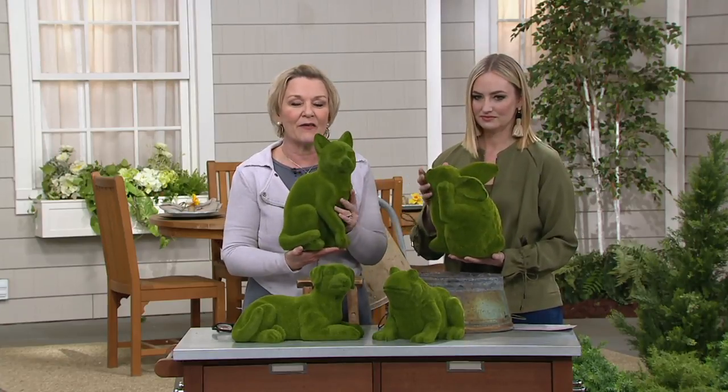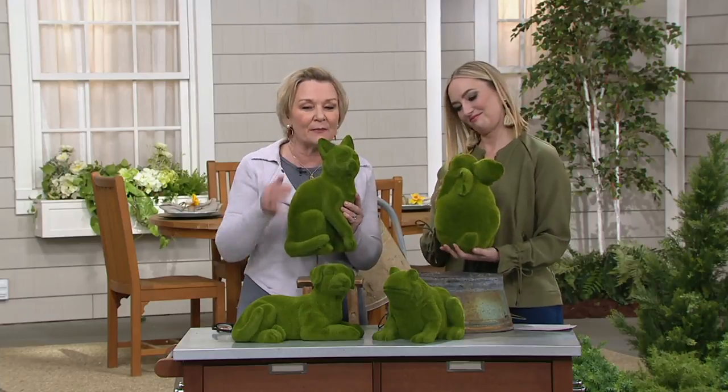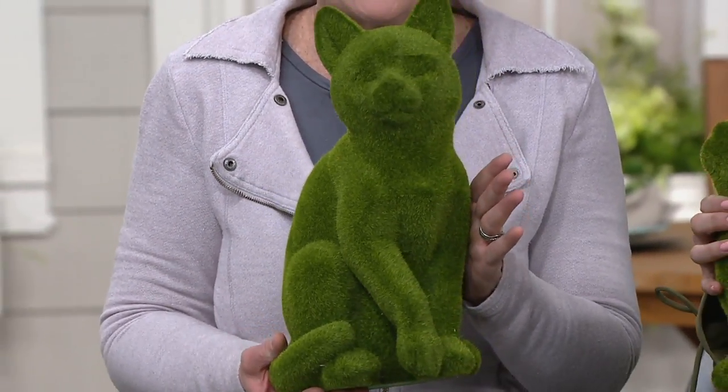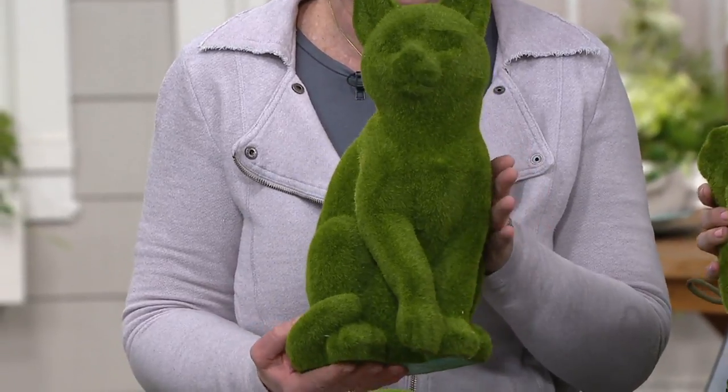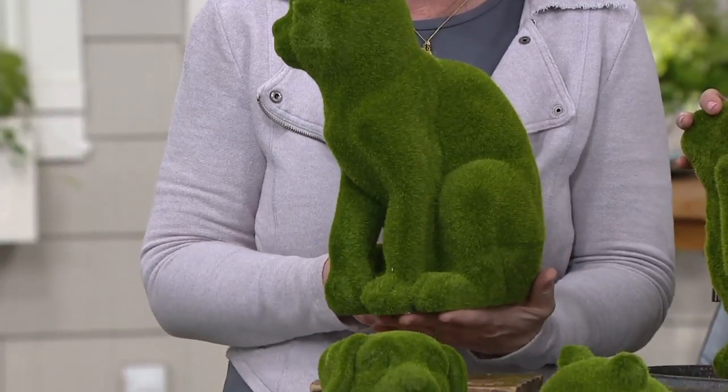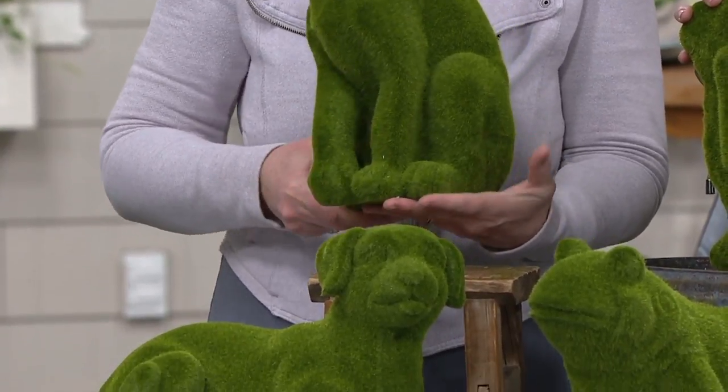And picking a place that you're just not going to have to worry about. You put it in a spot where maybe you need a little height in some area, or maybe you need to layer your garden with a different texture. This is the way to do it. Those surprise pieces that you'll just really love, having unique pieces in your garden.